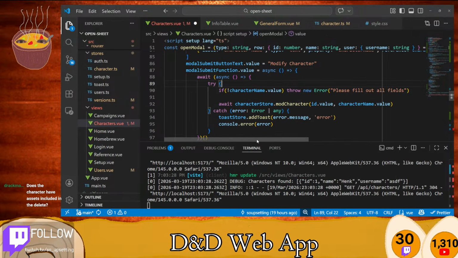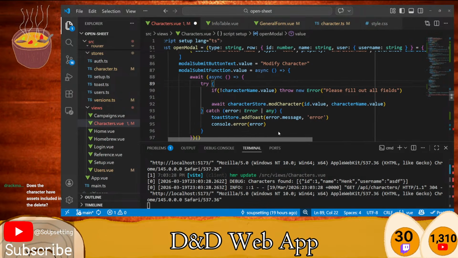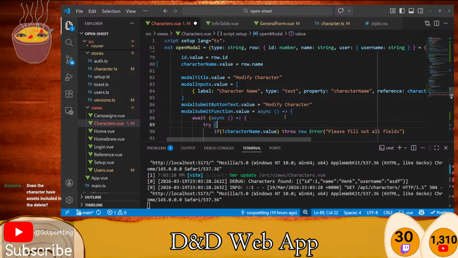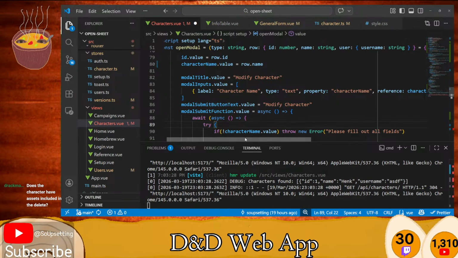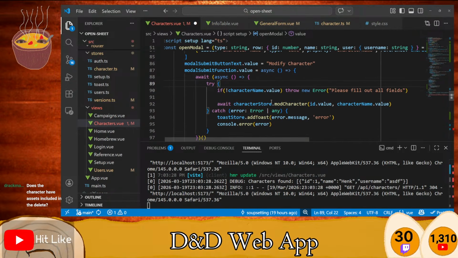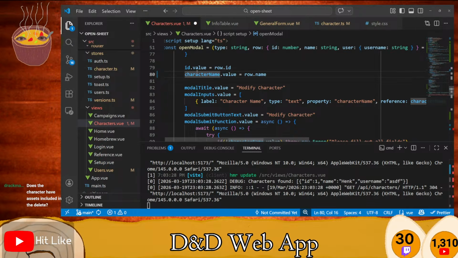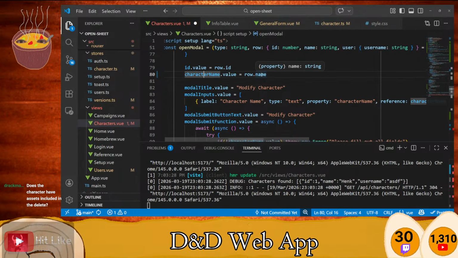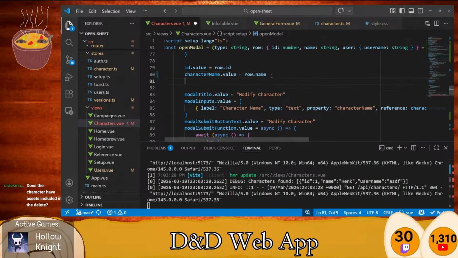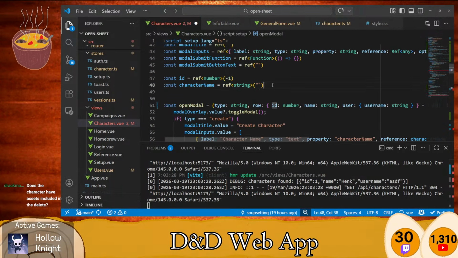This is upsetting. Of all the things I've done on this channel, the most upsetting has been this function. We're setting character name value to row.name. And then user. Damn it.